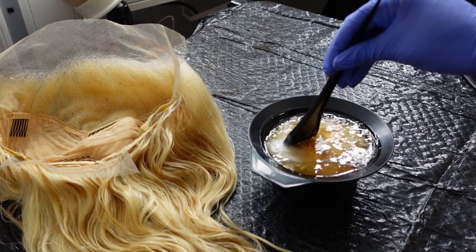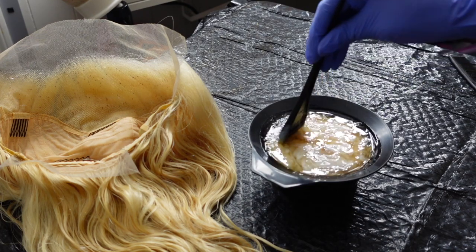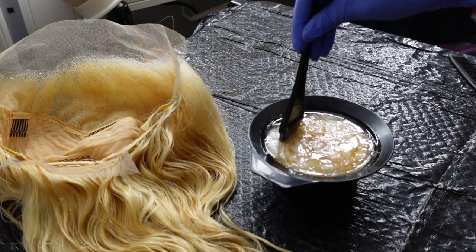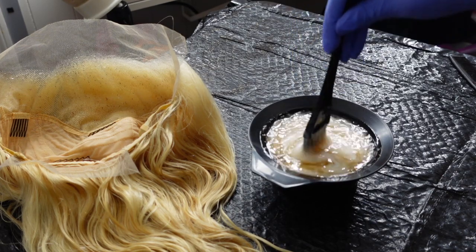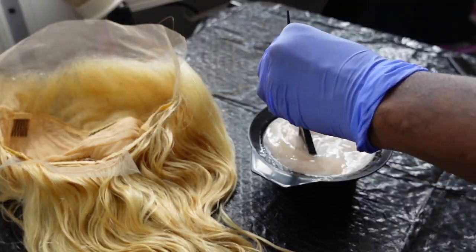I also recommend wearing a mask with this. This stuff is strong. It's just like bleaching knots. I have not done this since that video 3 years ago. I haven't toned a blonde wig with actual toner. Probably the other times that I've worn blonde wigs, I just washed it with purple shampoo. But I have not done the toner since that video 3 years ago.